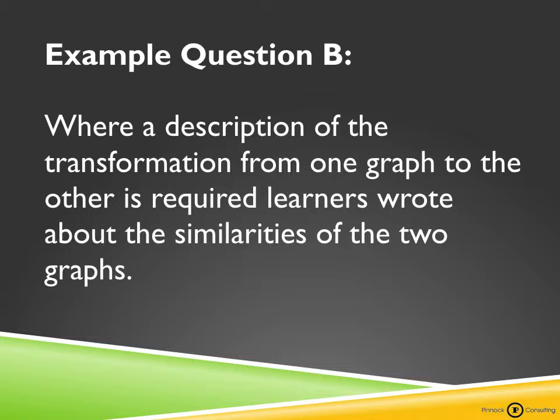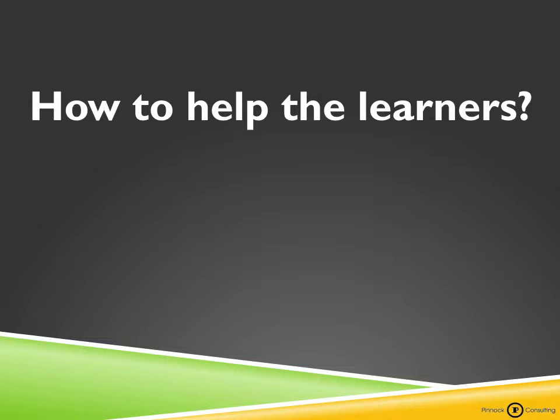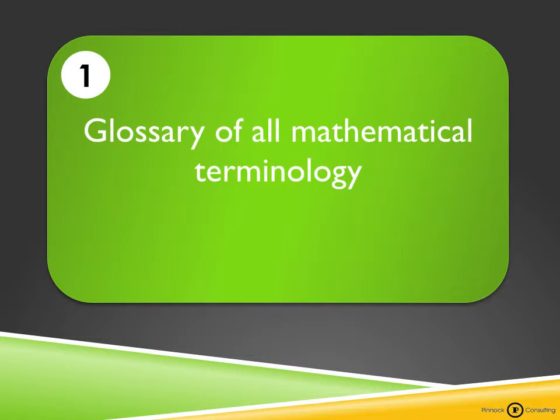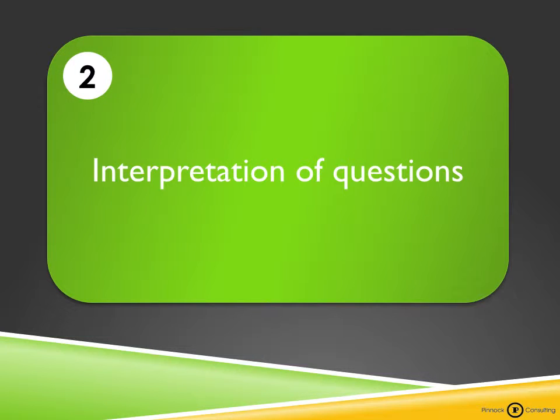Now, it's important for us to know, how do we help the learners through this? What can we do? The first is learners need to develop a glossary of all mathematical terminology used. And either you can develop this for them as a teacher and give it to them, or ideally, let them develop it themselves. The next is the interpretation of questions should form part of the teaching. Learners should be trained to interpret questions as they go along. So even their informal assessments should develop this skill.